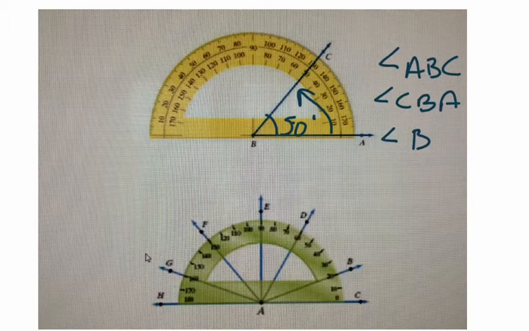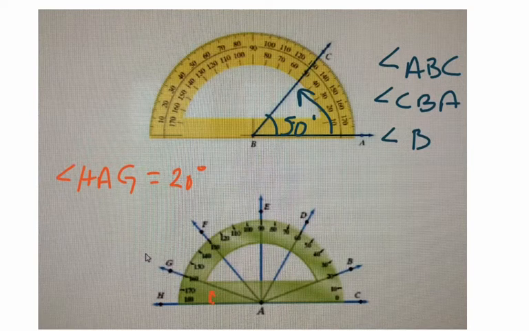Down on the green protractor, it only has one side of numbers, but you will see questions that ask you about angles, such as if I were to ask you for angle HAG. So we would not say that it's 160 degrees. We would have to think, how many degrees did that actually move? So it's at 180 to 170 to 160, so that would be 20 degrees. Okay, so we read it that way.